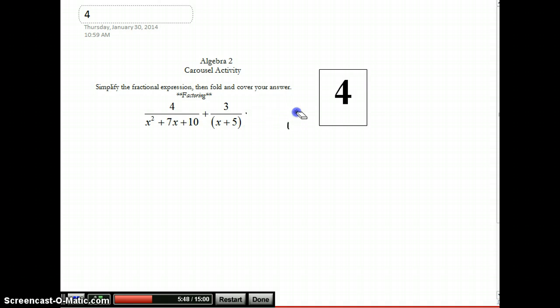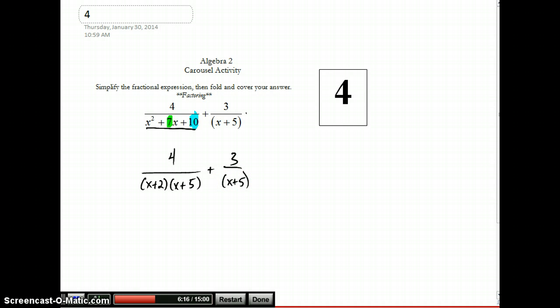So instead, we want to try to get everything into these factors, like x plus 5. So we have this quadratic here. And we've seen a few times throughout the year that a quadratic can factor. So I want to look at what multiplies to 10 and adds up to 7. So I can think for a little while and figure out, well, if I have 2 and 5, they multiply to 10 and add up to 7. And my other fraction, I haven't done anything to yet.